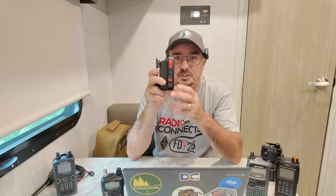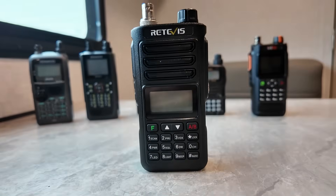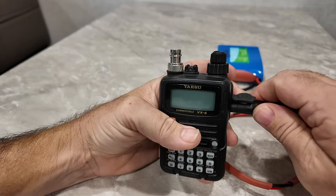Another consideration will be power. Each of these HTs has a battery pack on it — in fact, this FT5 has an extended battery pack on it for longer life. But some will do better and some worse when it comes to battery life. Maybe you're doing a short event and one battery will take care of your needs. However, if it doesn't, you'll need to consider multiple batteries or an external battery. That's one reason I prefer either a radio that will accept 12 volts directly or one that can be recharged or powered with USB-C. Radios like the BTEC UV Pro and the Retevis R89 will both accept USB-C as power input, while Yaesu and Kenwood radios will take 12 volts direct into the body of the radio.